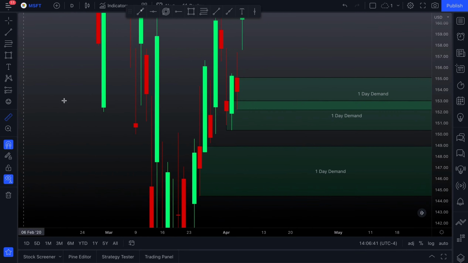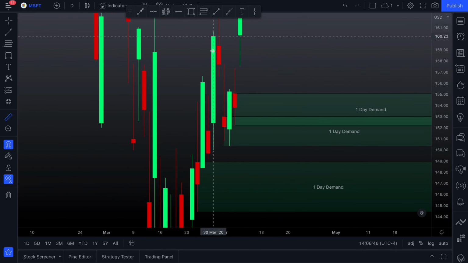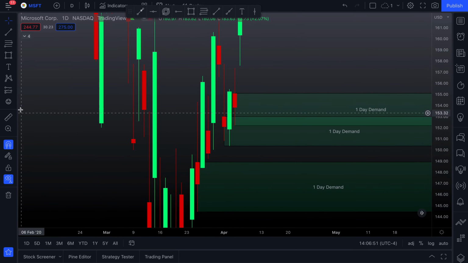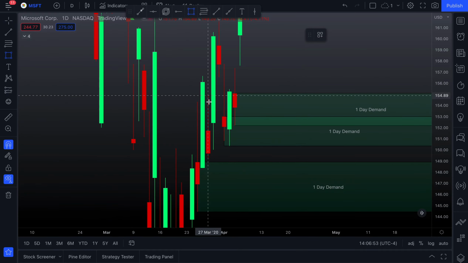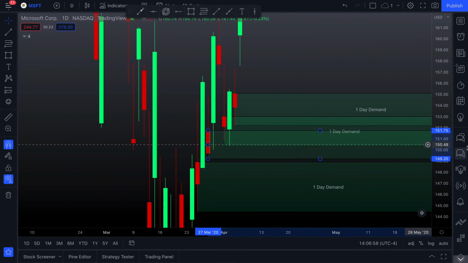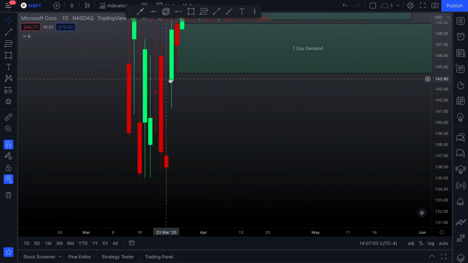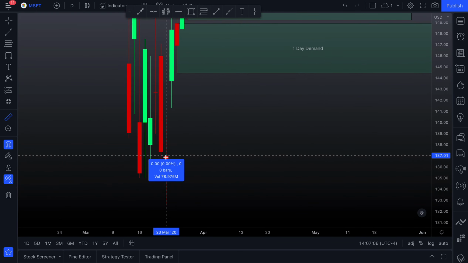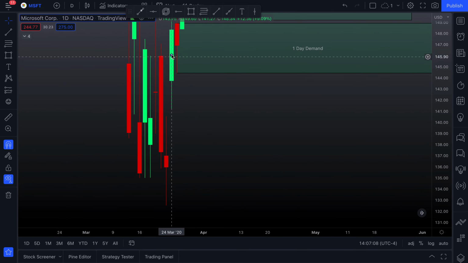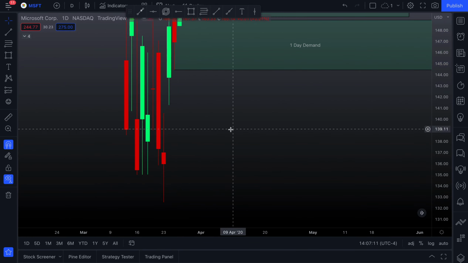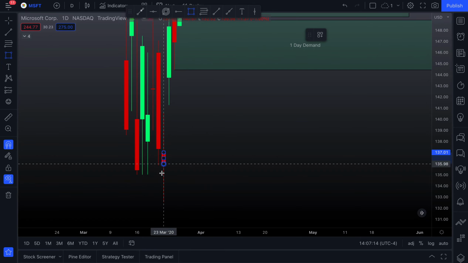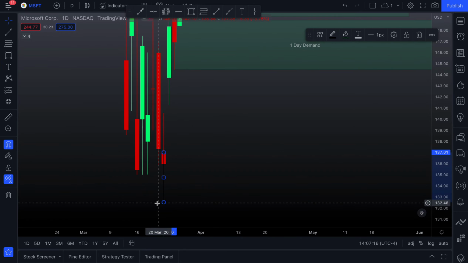Here we go. I think this is another zone. What is that? Oh, couldn't see it. 7.79 and 2.05. So it's 2 times bigger. The body's 2 times bigger. Open of the red basin candle down to the low. 1 day demand. So now here we go. 2 times bigger, the body. This body is 1.03. This one is 4.59, so it's definitely 2 times bigger. Open of the red basin candle to the low.